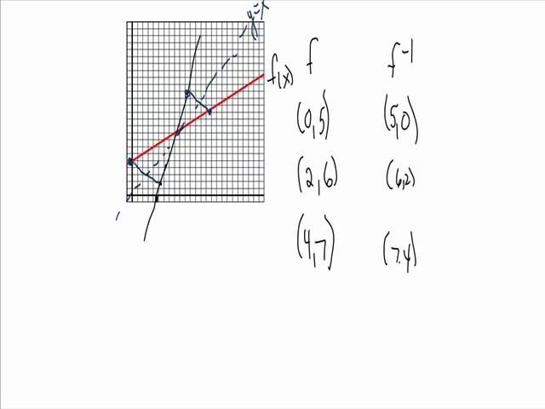But what I usually try to do again is graph some points. Then I graph my y equals x line, and I use the points to do a little connect the dots as I'm trying to do that mirror image. Okay, well now you can actually go out and try some of the problems from the book from section 2.4.